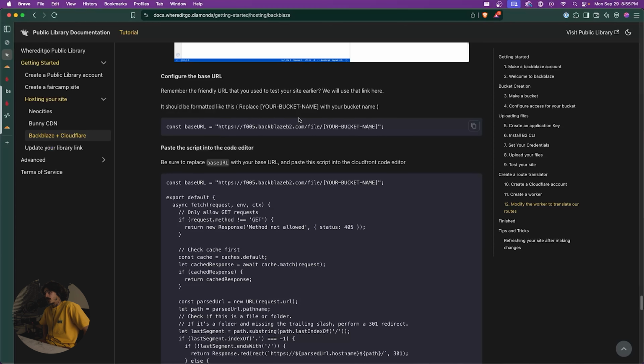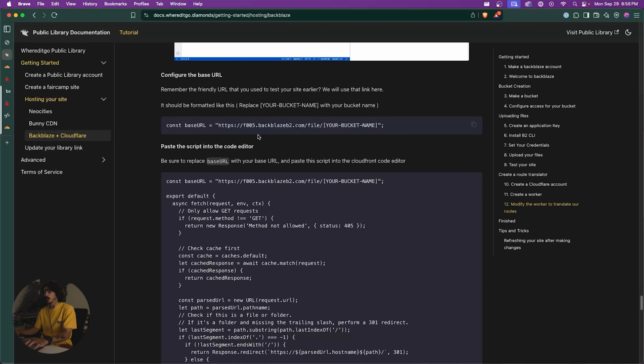There is this base URL parameter that's defined at the top, and we're going to replace a custom string here with a reference to the bucket where we uploaded our files.